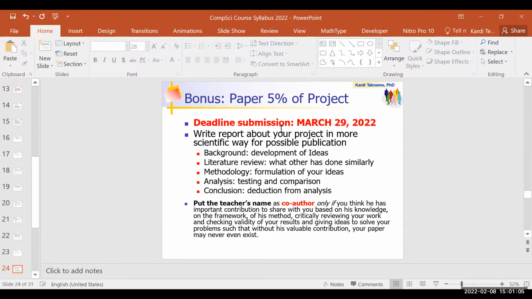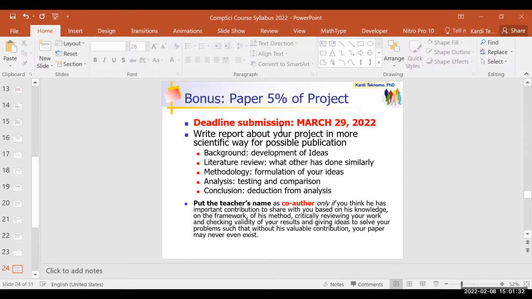Okay, so this is the bonus I mentioned earlier about the paper. If you submit a paper and you still do the midterm exam, then this is like 5% of your project additional plus. So the total is not 100%, it becomes 105.